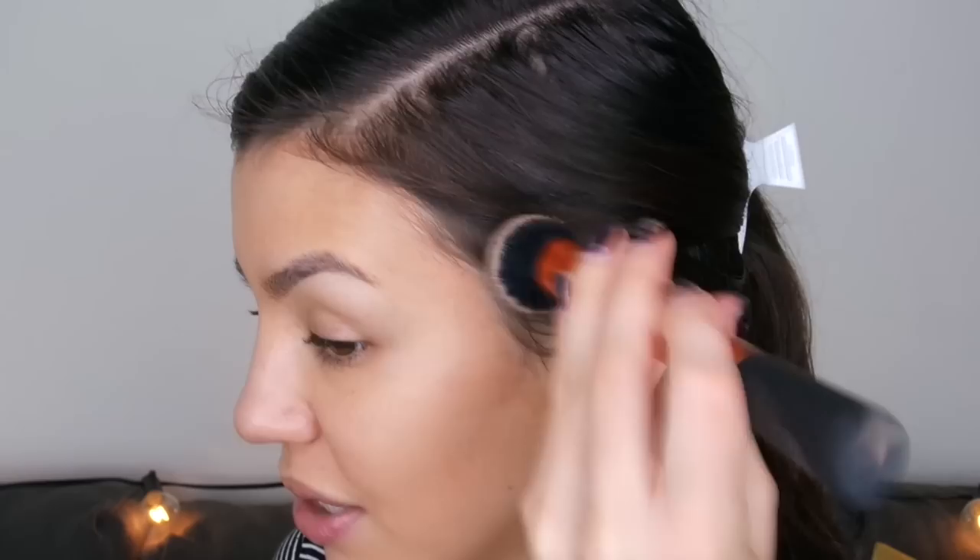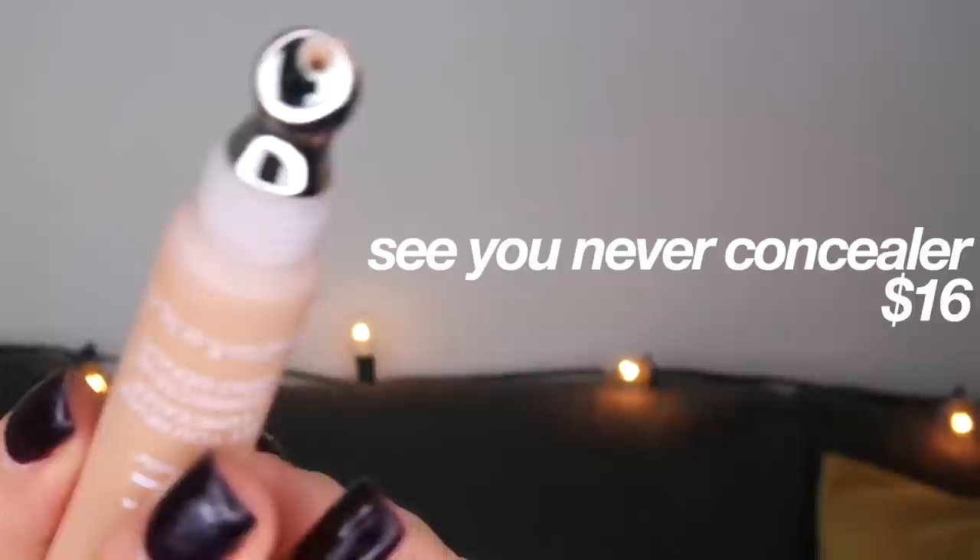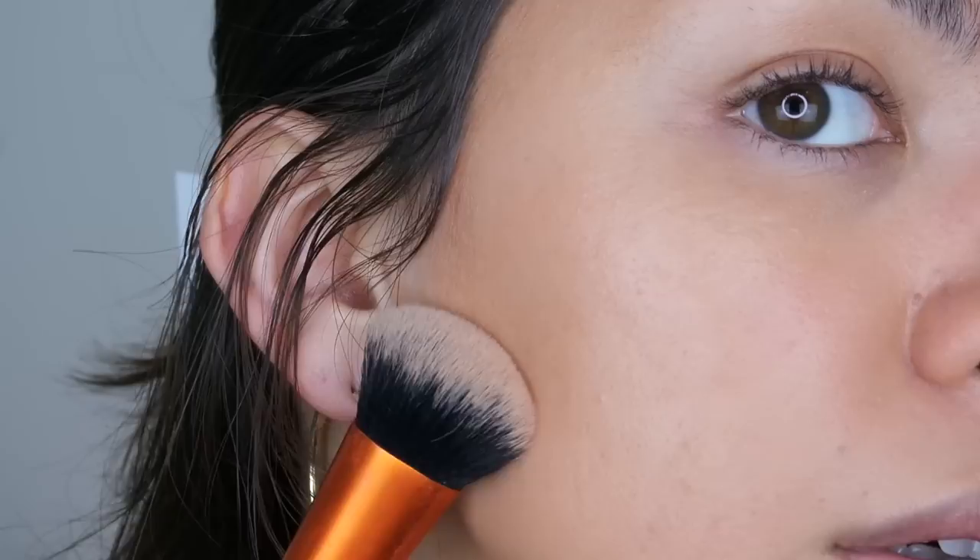I think I just got the wrong shade so I'm going to take the See You Never Concealer and try to work it in to conceal the redness. My skin is already starting to sting and this just doesn't blend out well at all — look at how blotchy it is. I'm going to dot the concealer on my face. I really like the applicator — that is cool. Oh yeah, it's lighter, so hopefully this will help lighten up the skin tint.